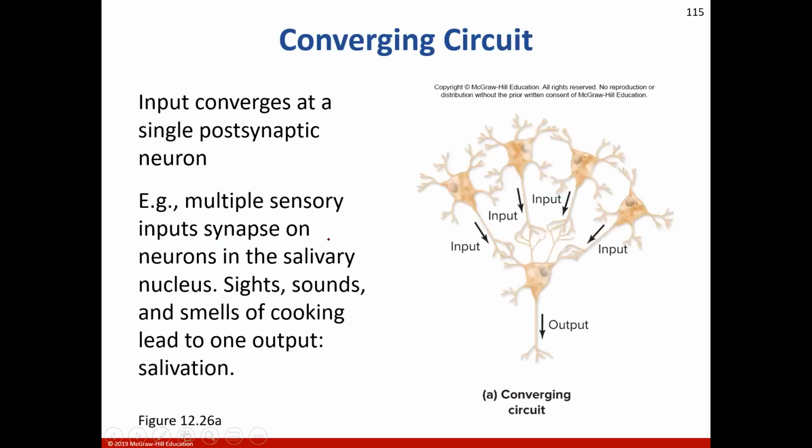So this is a converging circuit. You're getting input into one specific neuron that could be going to the cerebral cortex, right? So multiple sensations: I'm eating my burrito, I'm smelling the nuts roasting over on the cart, I could hear somebody playing some cool jazz in the background, and it's going to create a memory and get a converged circuit into my cerebral cortex and maybe parts of the brain that store memories. So that's kind of cool.